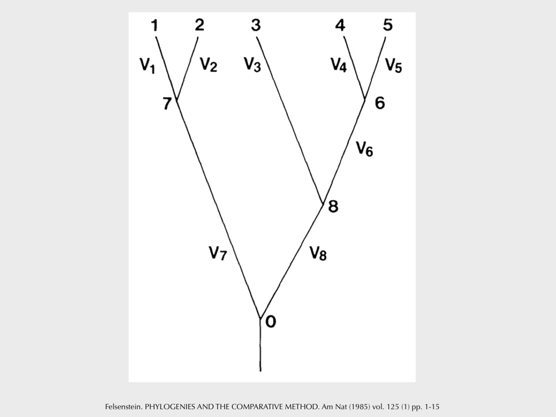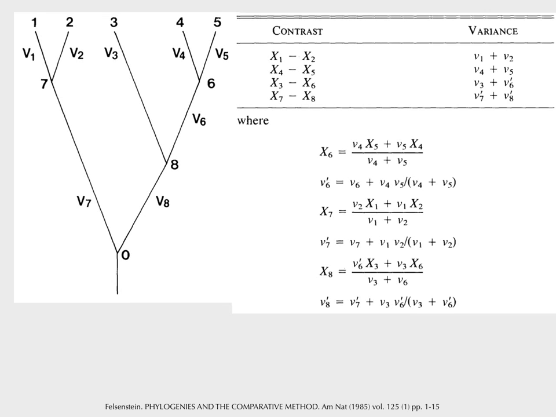So let's take this tree, and I'll show you this method we call independent contrasts. It's just that approach. So rather than looking at these as just raw tip values, we look at these sort of sister pairs. They're sister comparisons. So I compare x1 and x2. Okay. I compare 4 and 5. Okay. Now I can reconstruct what's happening here, and compare this with this. Then can compare this with this. Okay? And these are all these comparisons. I've used each branch just once. Let's say branches are independent of each other.